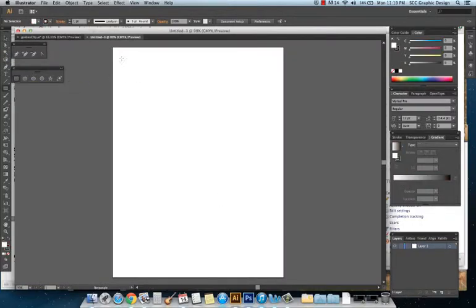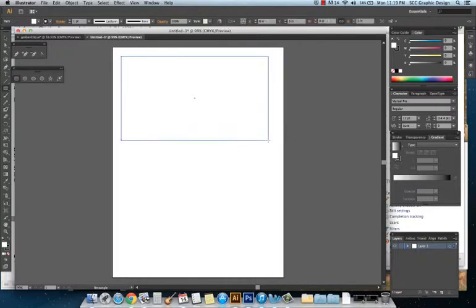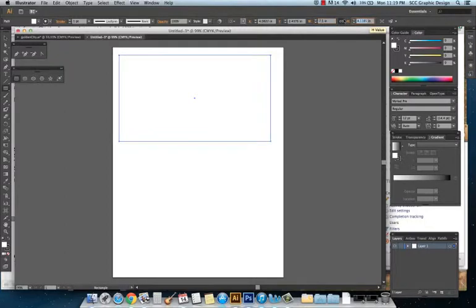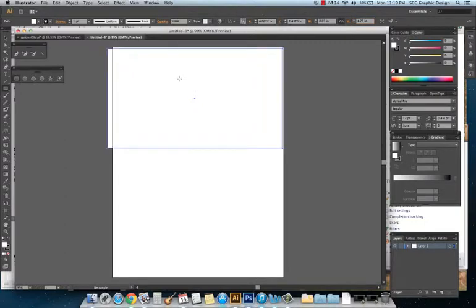First thing I like to do is just go ahead and draw a rectangle. And I know that from the assignment, the width is going to be 7.5 wide, and the height will be 4.75. Press return, change the size. Oops, I had the link button pressed here, so it changed everything.